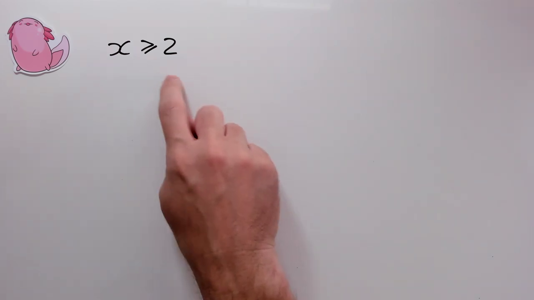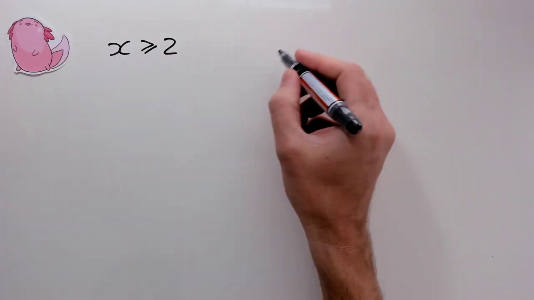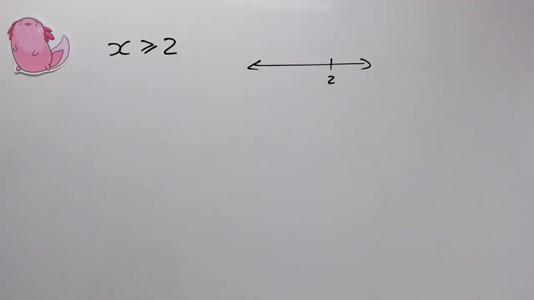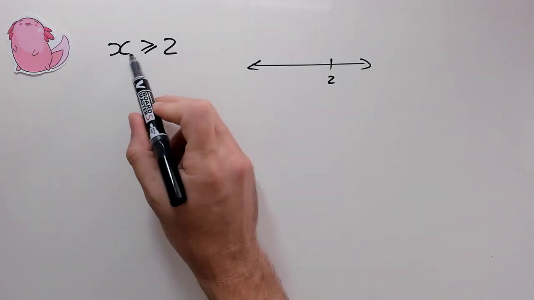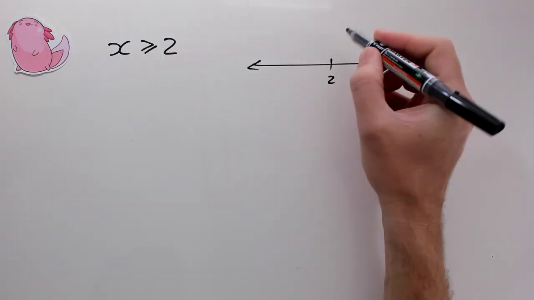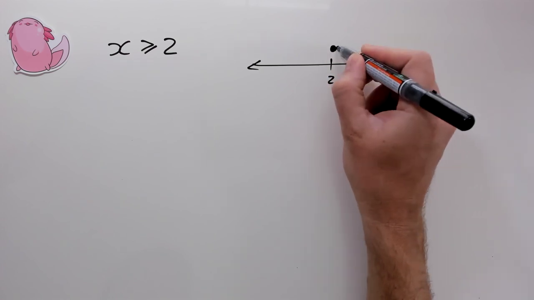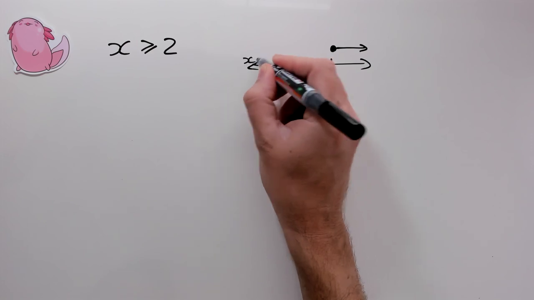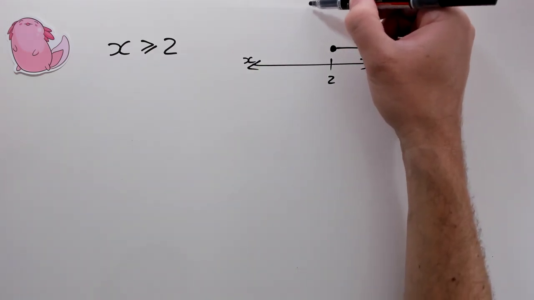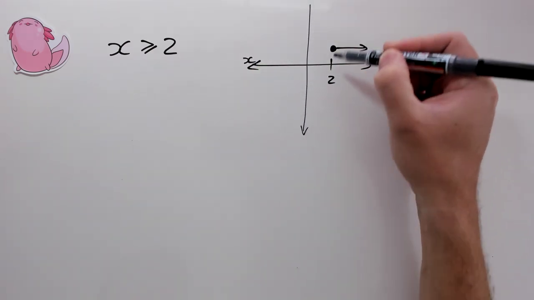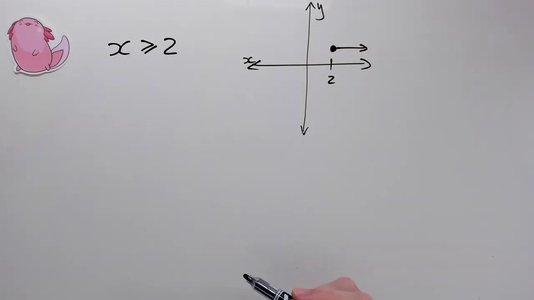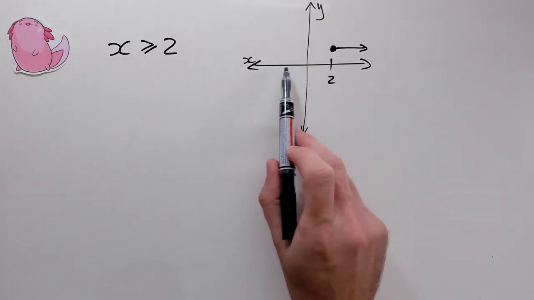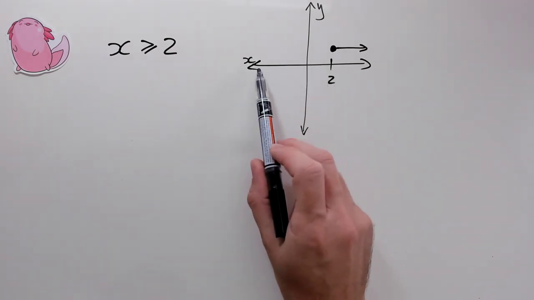In the previous video we looked at this: if they give us a number line and there was a 2, let's say that's our critical value, and they said x is going to be bigger or equal to 2, then we would make a shaded dot and a little arrow that way. And this is, of course, our x-axis. But if we were to make this a Cartesian plane with the y-axis, and I asked you, where is x greater than 2? Then we're no longer only going to look at the x number line.